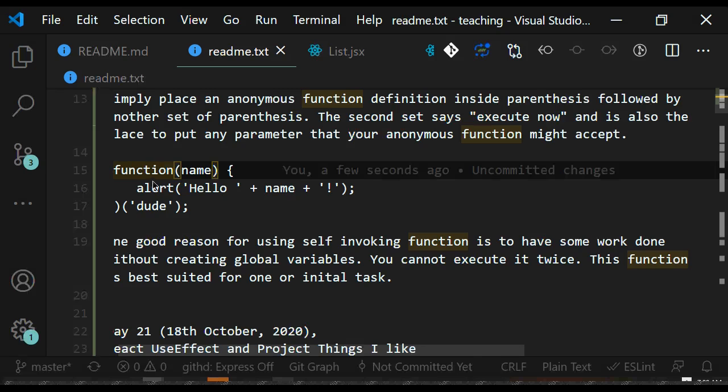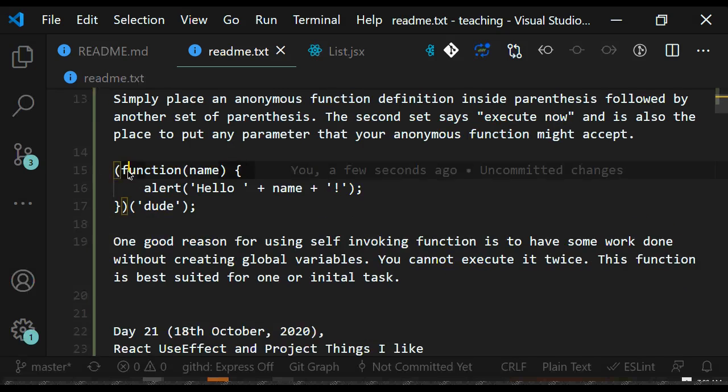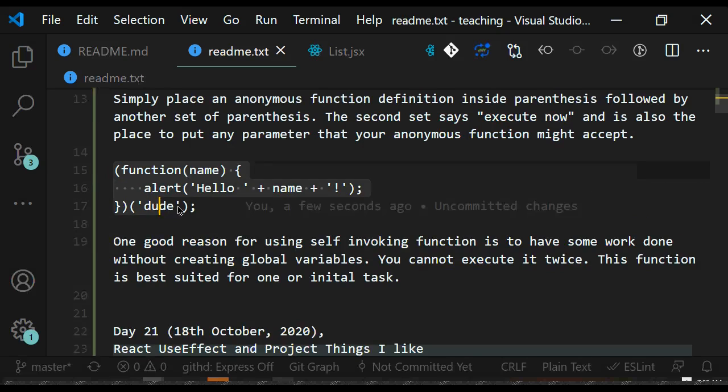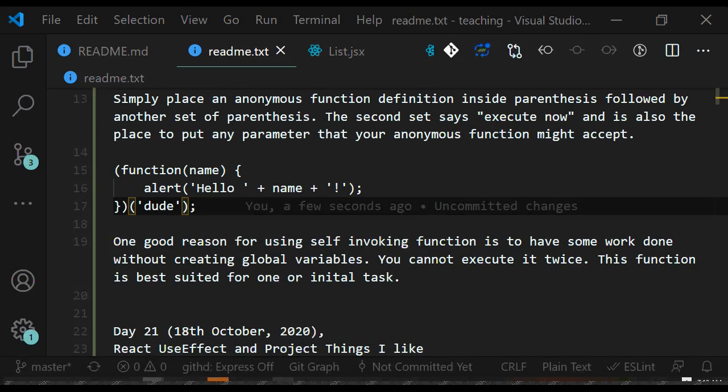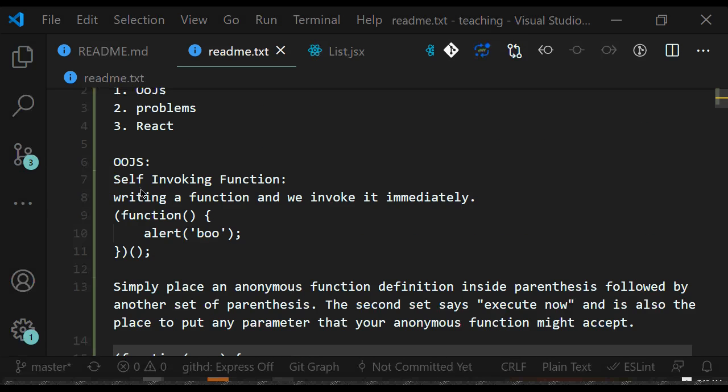It will be called where it is placed and executed immediately. It will not be called from any other place. Okay, so this is about the self-invoking function.